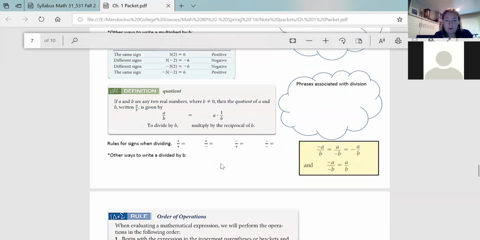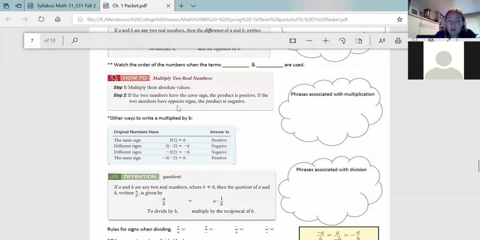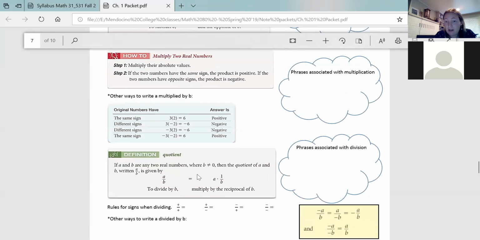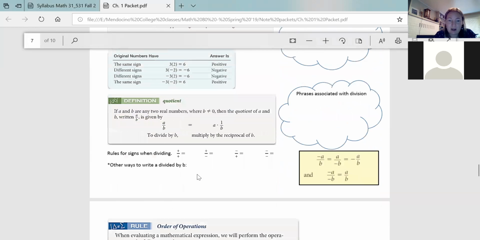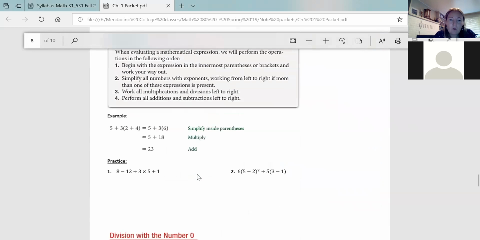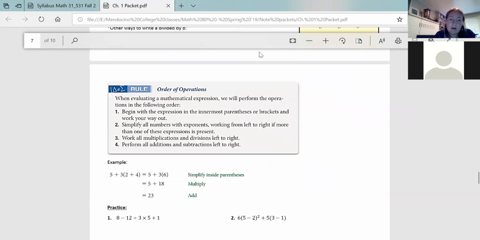And so we'll skip this, and this is all in your textbook too. You can see that most of these things are just screenshots of the textbook anyways. Order of operations, I don't know if you've heard of PEMDAS in the past. That's how I learned it. Please Excuse My Dear Aunt Sally is actually how I learned PEMDAS.